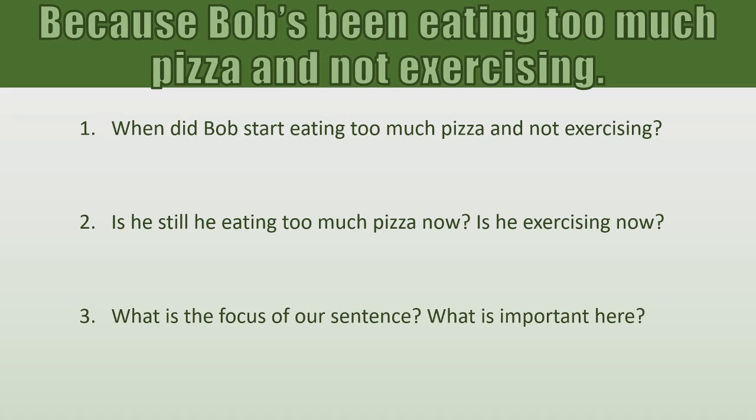Good job. Thank you for pausing. It's always better to try and work it out yourself, even if you get the wrong answer. It's important for you to try to get it yourself. So, when did Bob start eating too much pizza and not exercising? We don't know. Yes, sometime in the past. When in the past? Don't know. Again, we need to be better friends to our important people.